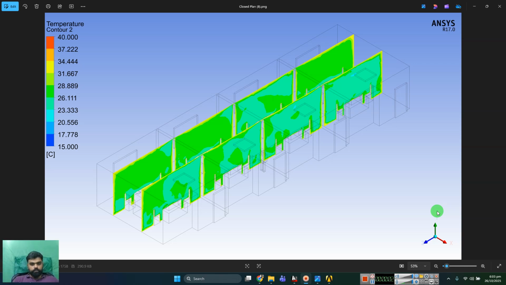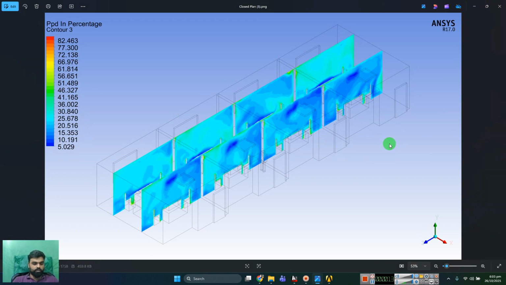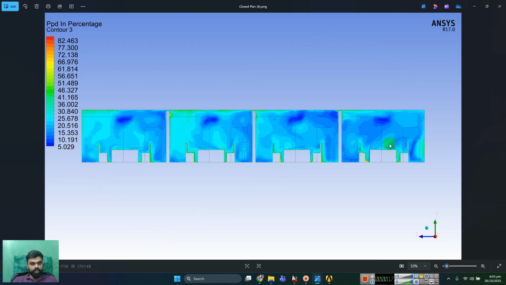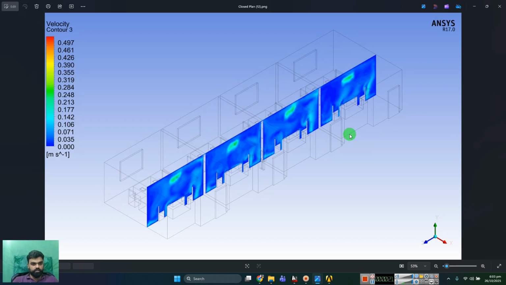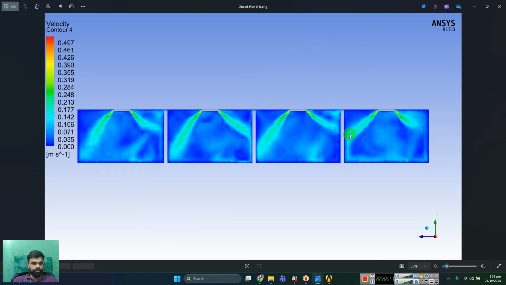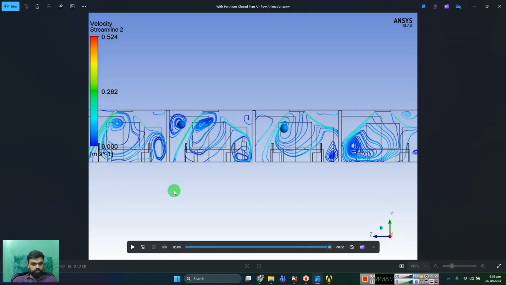Bismillahirrahmanirrahim. In this series of tutorials, we will be learning together how to use ANSYS Fluent to find out the thermal comfort for a 3D model of a building, and this is the kind of results we intend to get after doing all the work. This is going to be the final.